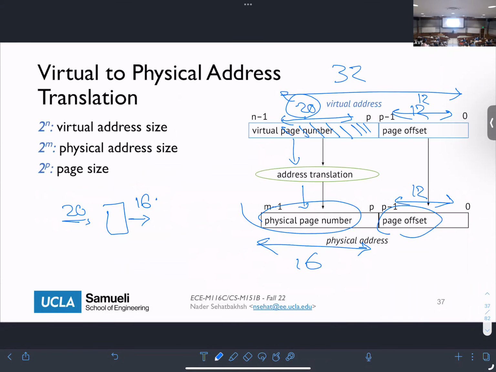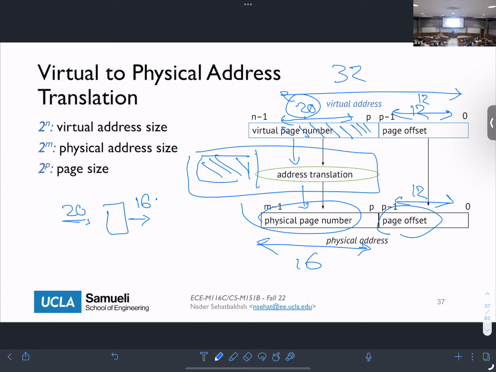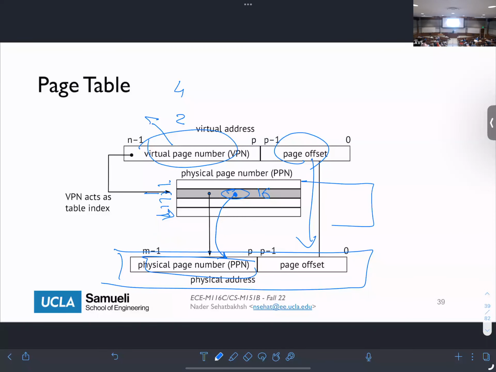So what I did here is still the same. Here we're going to have a bunch of flags as well. So this page table is going to be this line. Let me actually show it here. So this would be this plus some auxiliary part for flags. Your page table just grows.